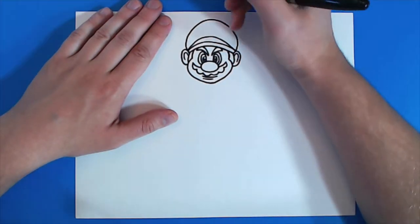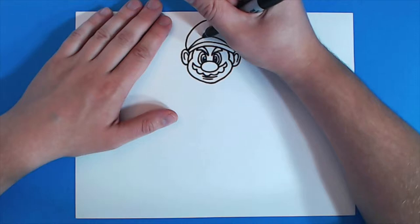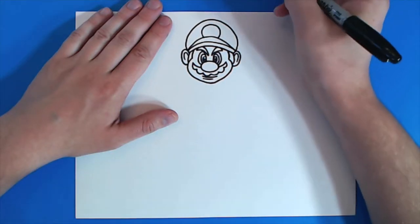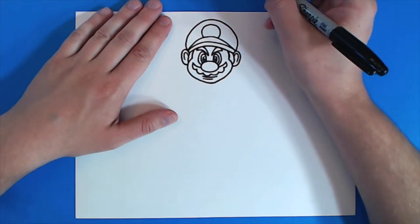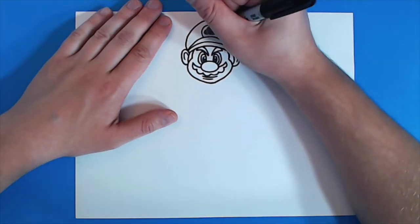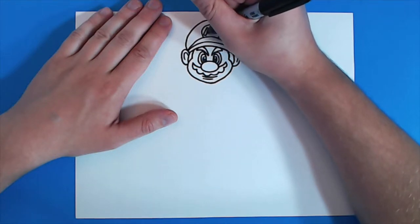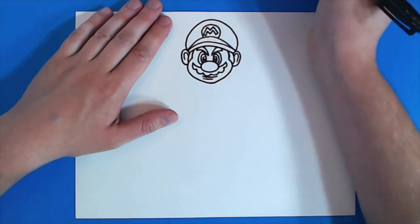Then, right here in the center of the hat, I'm going to draw a circle that comes around like this. And then inside of it, I'm just going to make a letter M. Just like that.